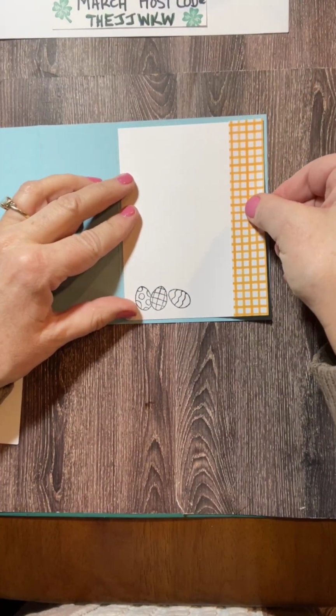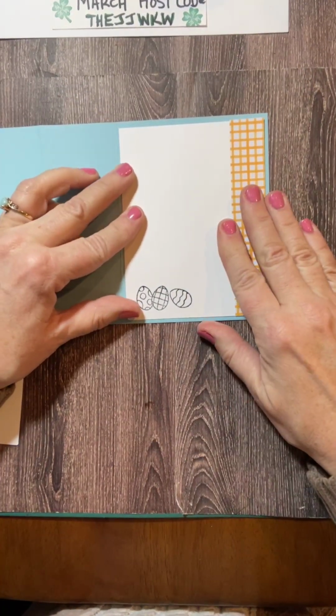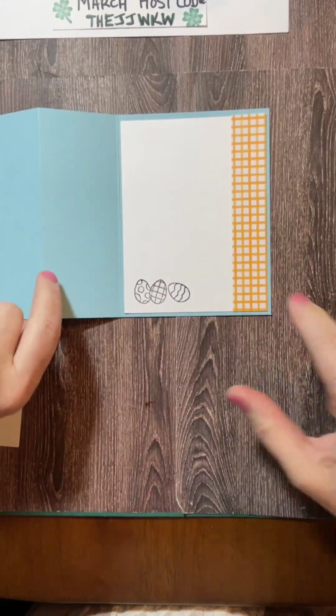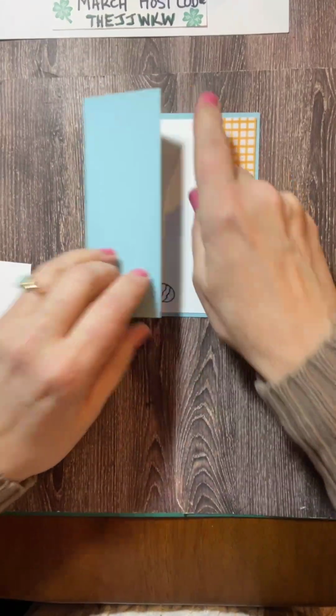Okay, so here we go. We're just going to attach that right to the inside, just like that. Perfect. Ready to go. I am going to color those later, but not right now.